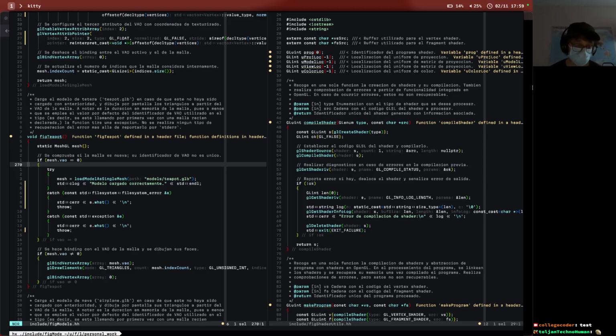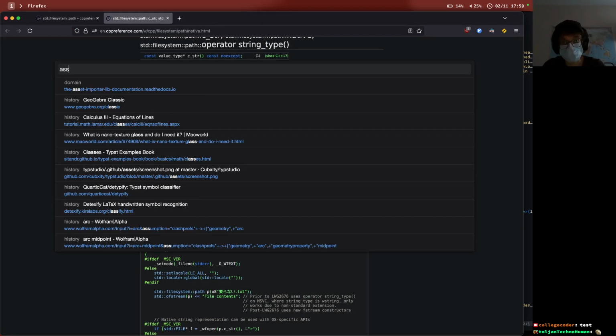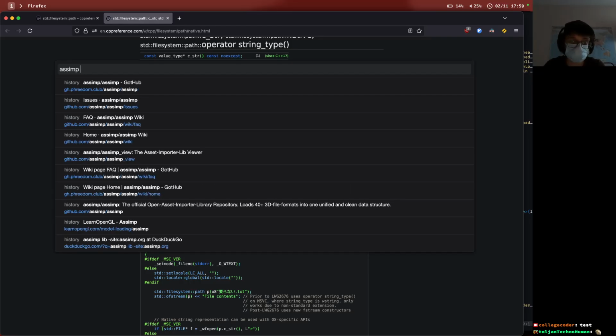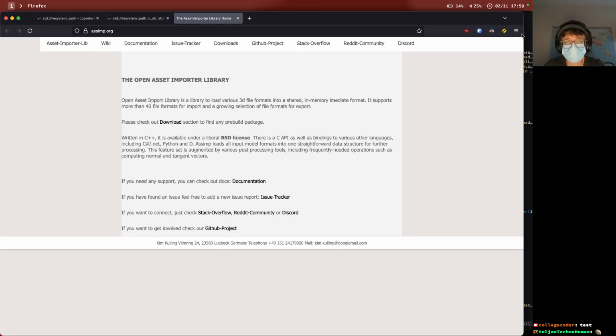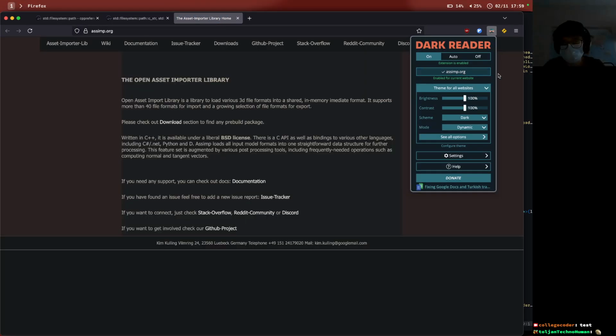If it could be something related to memory, then maybe it's worth catching the exception that we throw, the runtime error that we throw if async doesn't load correctly the scene graph, and retry it on the next iteration of the render loop within whatever function that we have fictbot being called from. But for that, I'm going to have to check out first asset importers. So async, yeah, async, and that's it. My God, my eyes are gonna die, dude.